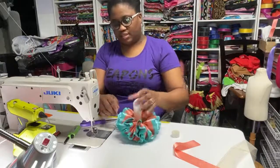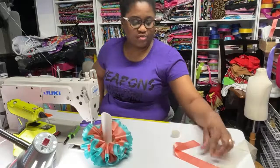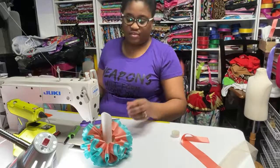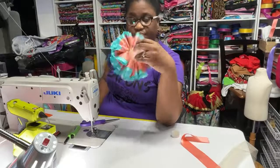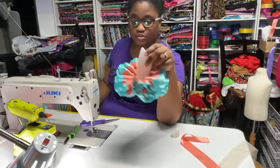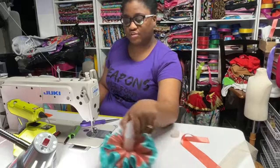Now make sure you're pricing them accordingly, because if you think about it, you're not using as much tulle, but you're still using, what's that? This is 7 yards of ribbon total. 3.5 yards of tulle. You're using elastic. You have your time.